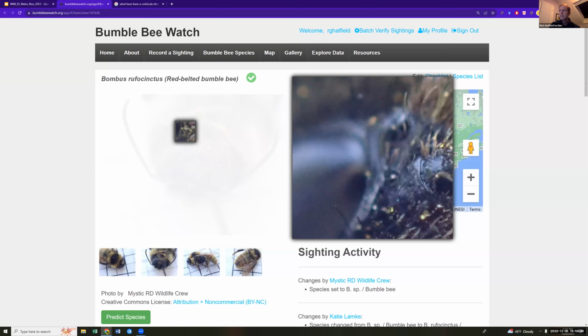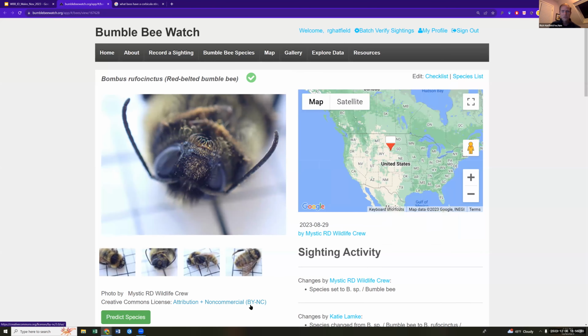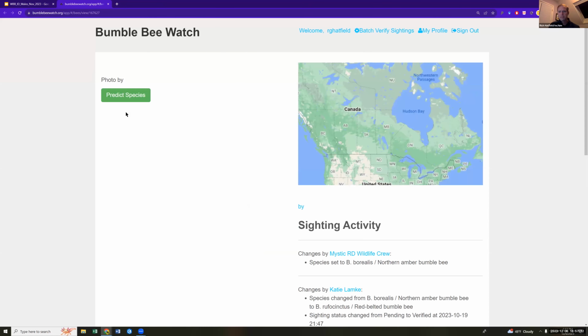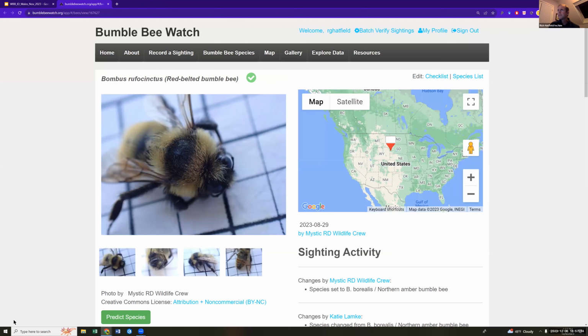And this is a character for rufocinctus that holds with the males and the females. You'll also notice, if you look from the top, just how boxy this species is. It's got short, even hair, and it's just kind of boxy all over. And that's a character that really holds true for Bombus rufocinctus. I'll show you a couple more, and then we'll try to save a couple minutes for questions.